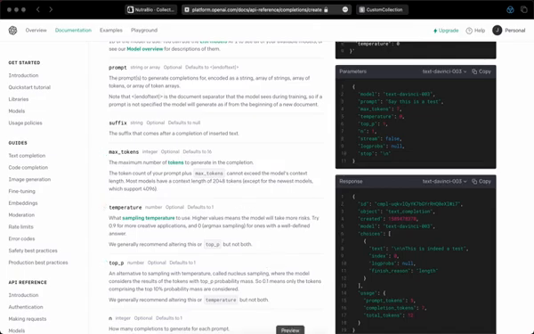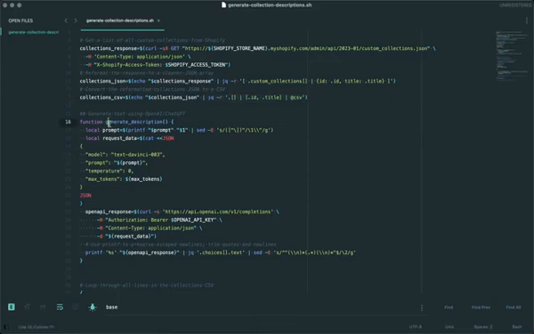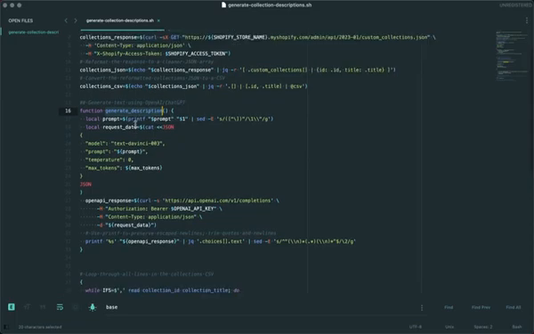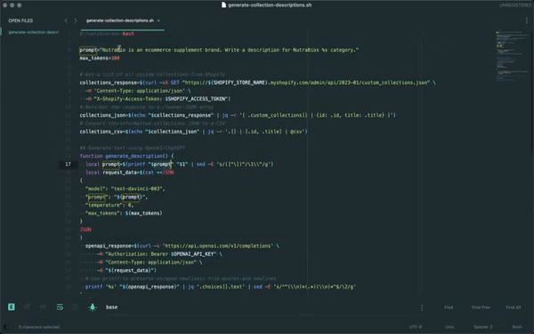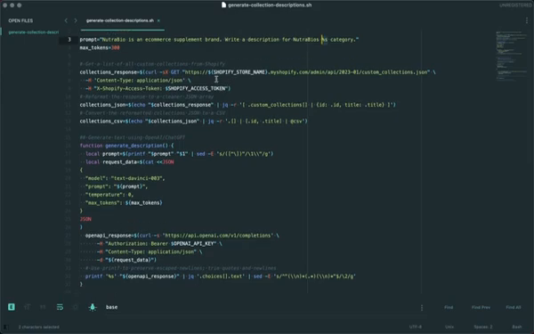So in our script, we've got a function defined that would generate a description using OpenAI or ChatGPT. And that is basically the request data that we're passing in. So we've got the DaVinci model, and then we're using a prompt. Our prompt is a variable. Here we've got the name of a company as an e-commerce supplement brand. So we're telling the AI a little bit about the context of the content that we want generated, and we say write a description for this company's, and then this is a variable, so let's say amino acid category, or write a description for this company's apparel category, and then OpenAI will attempt to write a category description for that category.